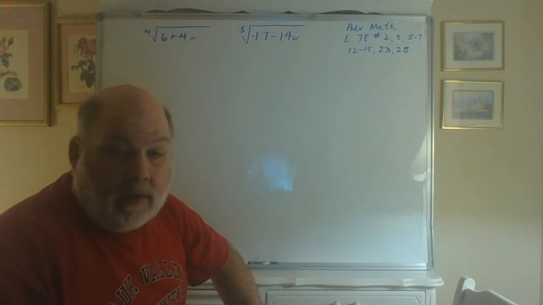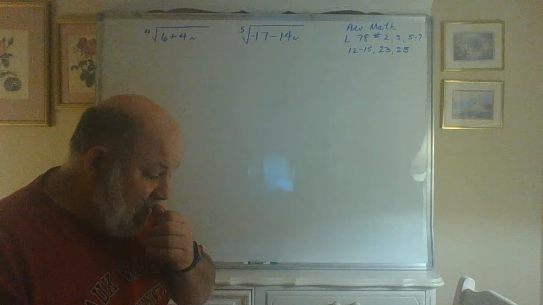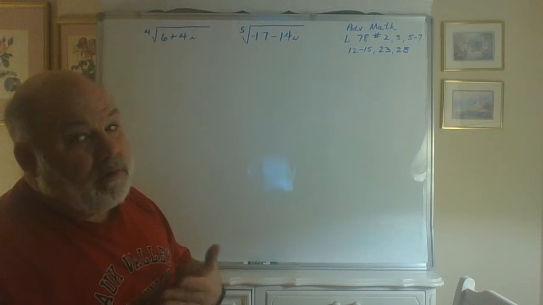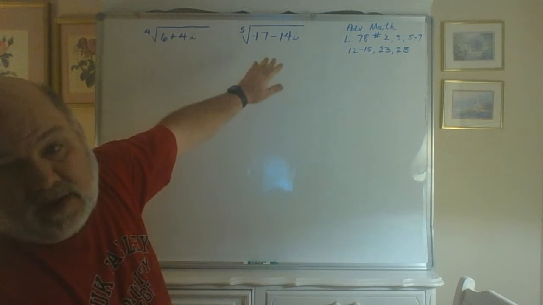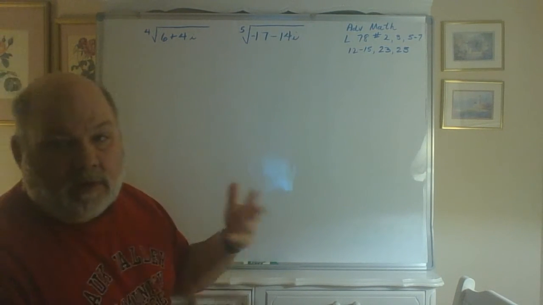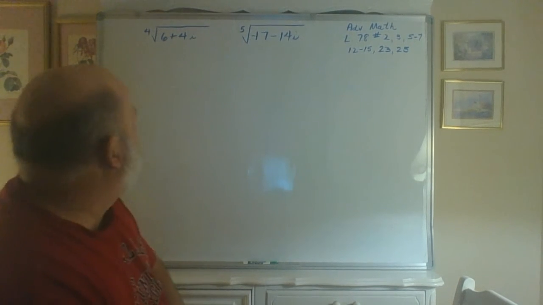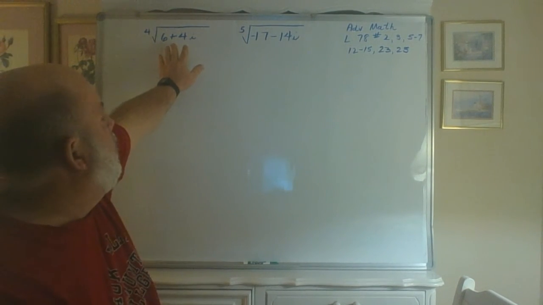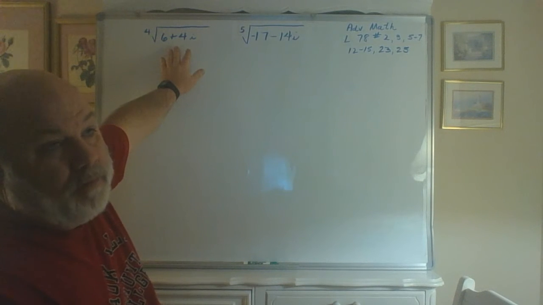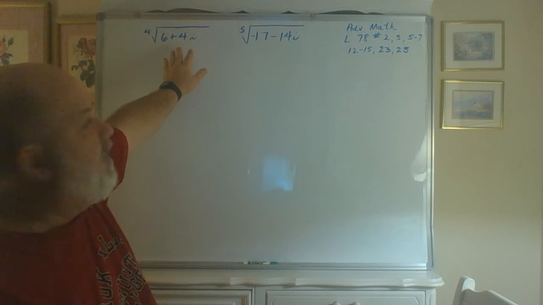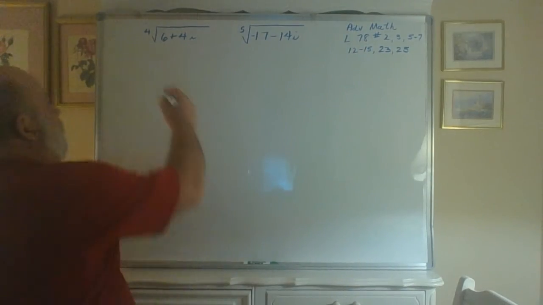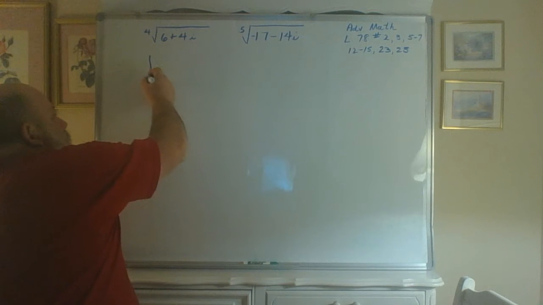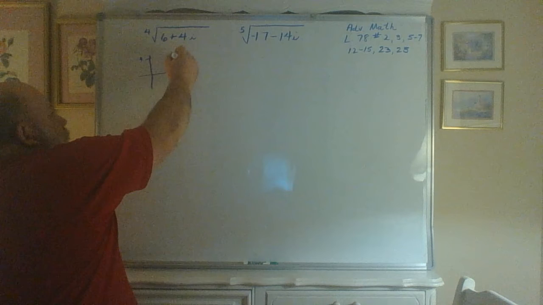All right, well, getting to this lesson. This lesson is actually a continuation of stuff you've already learned, how to take the roots of things like this, and the conversions and all that jazz. Now, you know, or at least you should know, that this is rectangular form. This is telling you you've got a point that's 6 over and 4 up. In fact, let's just show it real quick. It means you've gone 6 over and 4 up.